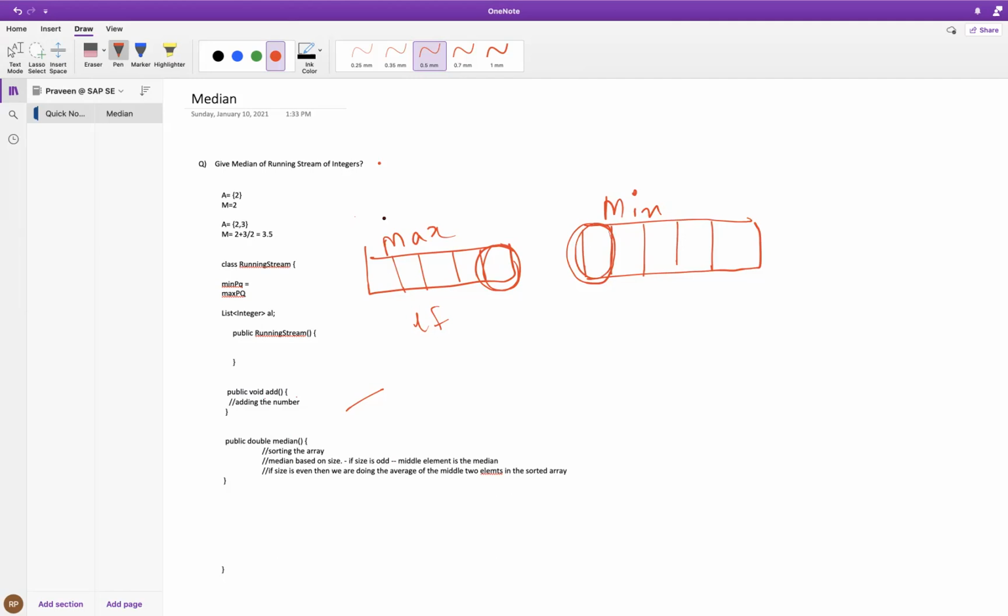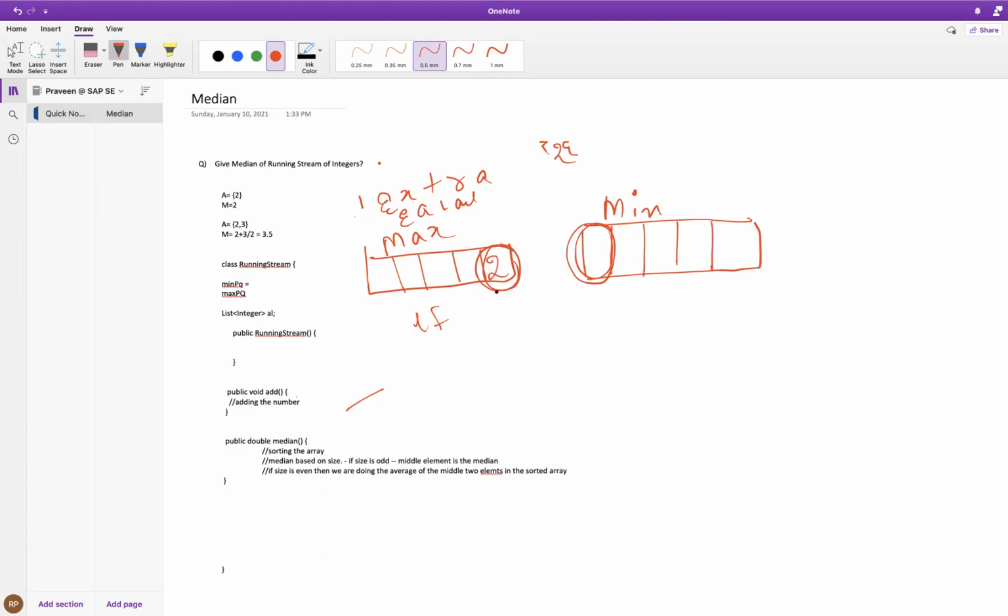Also, every time we keep adding elements to these priority queues, I will make sure that the left part has one extra element, or that the sizes of the two priority queues are equal. Think that the input stream of data gives me 2 as input. I add the 2 to the left part, the max priority queue.